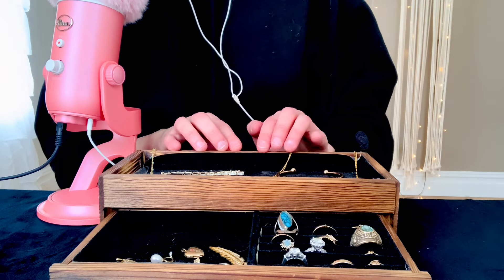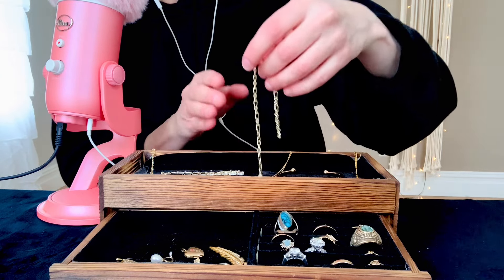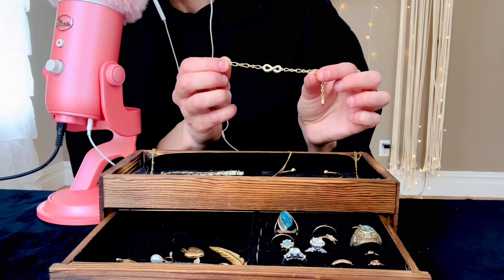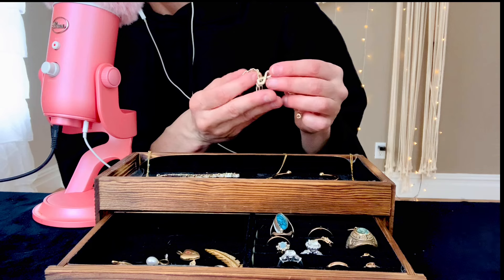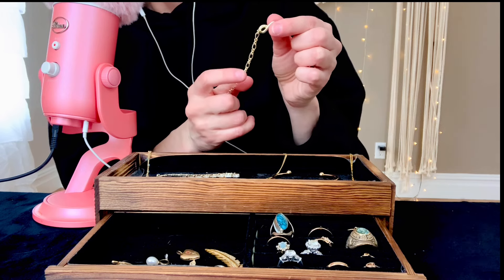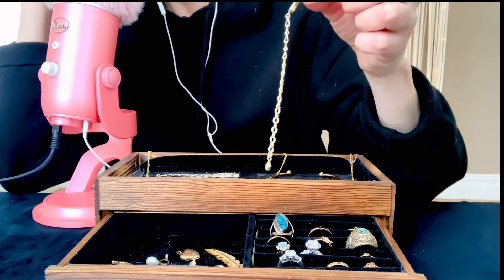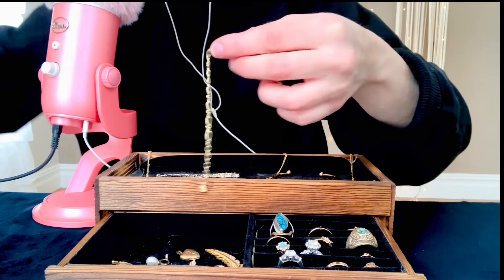This next one is one of my favorites. It is another bracelet. It is gold-plated and it is by the designer Kendra Scott. I really like her jewelry — it is more affordable, high-quality jewelry. Because it's not gold throughout, it's just gold-plated, so you're getting the quality and the look of the gold. But on the inside, it is made of a brass material. So if you want to get a bracelet that's really nice but not as expensive as pure gold, this is a great designer and a great option.